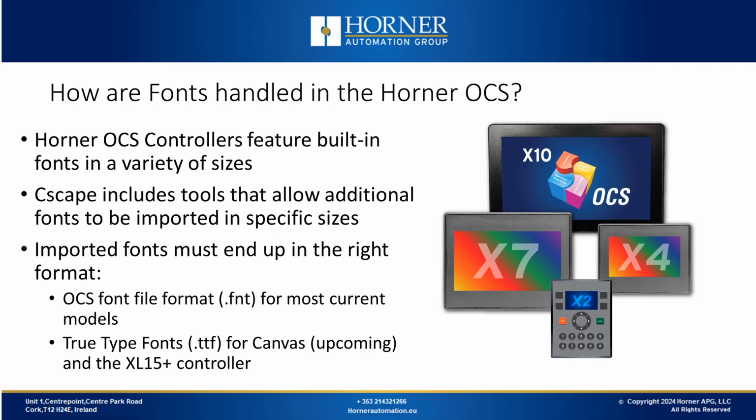Next, we will look at how fonts are handled in the Horner OCS. Cscape has a variety of built-in fonts available, which vary in size depending on the OCS controller you are using. Cscape also has the ability to import additional fonts in different sizes. For most OCS models, these fonts need to be converted to an FNT file format once they are imported. The upcoming Canvas series, as well as the XL15 Plus controller, use TrueType fonts, or TTF files.